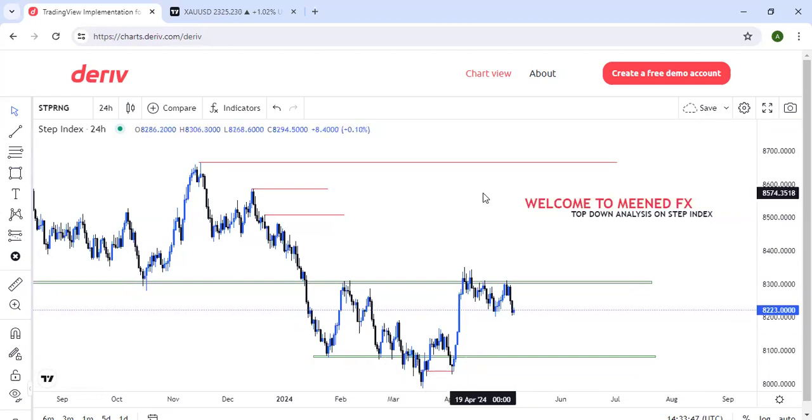If you go to H4, you'll have seen a break of structure for a buy. So you would have been following H4 structure for a buy. Listen carefully: you would have been following H4 structure for a buy. Let's go to H4 so that I'll show you what I'm saying.